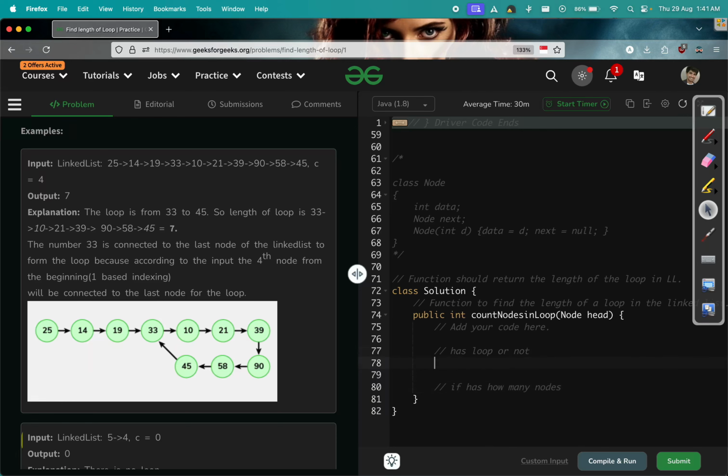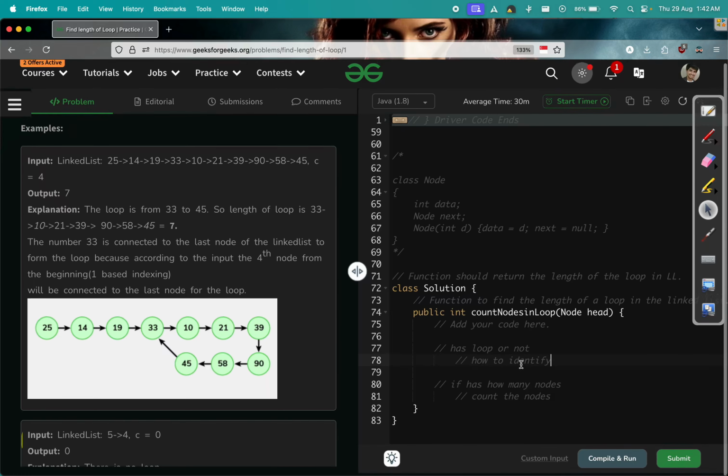But the two problems over here are: first, how to find out whether a list has a loop or not, and the second subsection involves counting the nodes. How to identify? So let's see how we can do this.